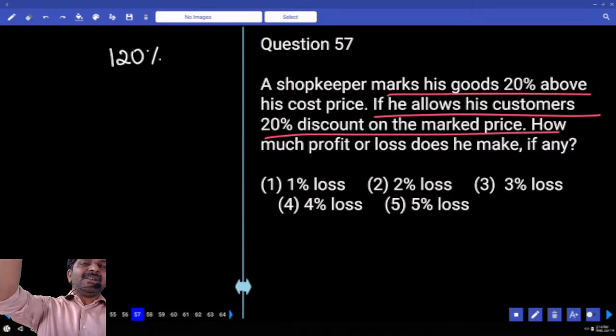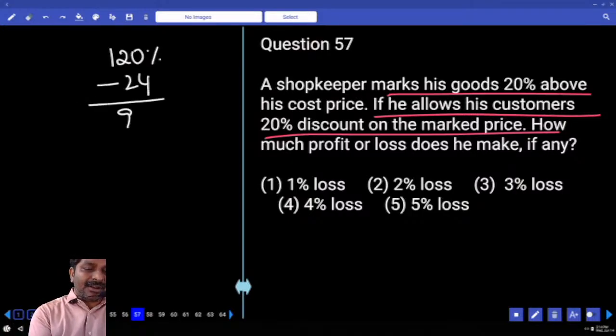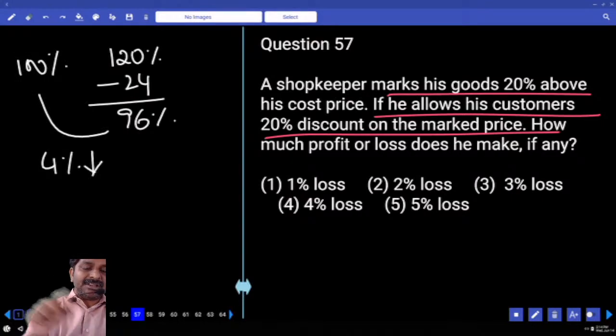20. How much did you increase earlier? Now how much are you decreasing? Which is more, the increased value or the decreased value? That means do you get profit or loss? How much did you increase? 20. How much are you decreasing? The difference is 4%. Otherwise you'll have to subtract 24 and write 96. Earlier value was 100%, now it becomes 94, a 4% decrease, so 4% loss. This simplification is not required if you can remember values.